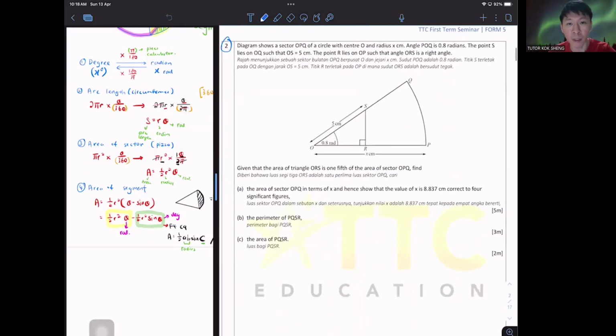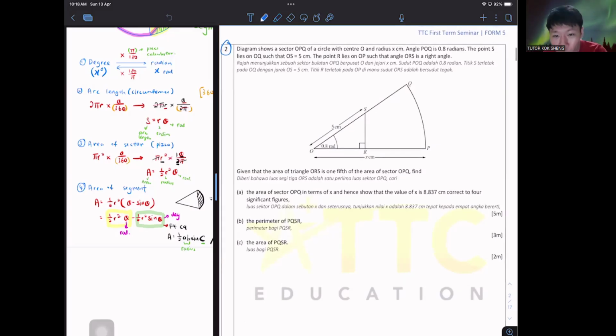So in the exam, this chapter might be in paper 1 or 2, it depends. I cannot guarantee which paper it will come out in, because it can be random. Of course the marks are different. If it comes out in paper 2, it will be more marks than paper 1. For number two here, the total is 10 marks. If this one comes out, it will be in paper two. So let's go.